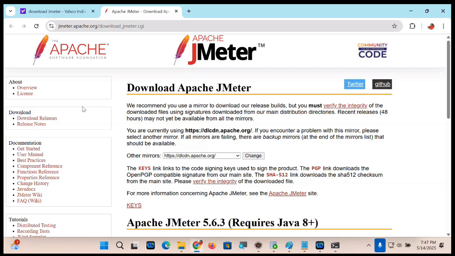Any individual who developed a software, if he releases it on his own, it may not become so popular. He approaches Apache. The Apache team evaluates whether it's good software or bad. If they like it, they allow it to be released through Apache. But only one condition: it should be free. It should be open source.